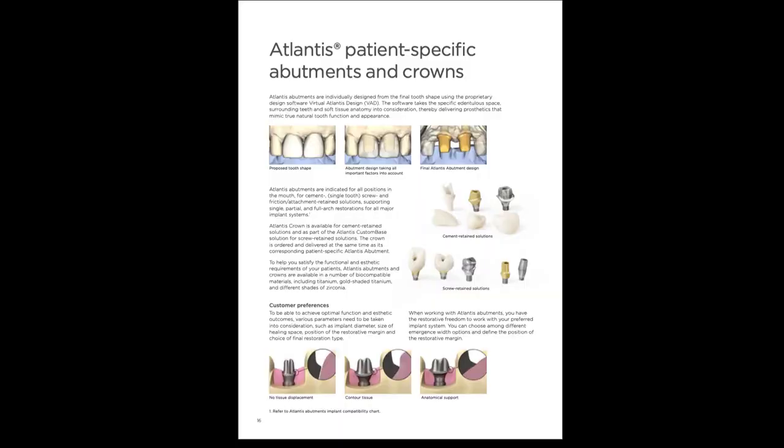So this is something I've just lifted from the Atlantis website, and you can see here we have total control over the tooth shapes, the abutments that we can have, and how we're going to go about making the various restorations. And these are the preferences we can have, and again I'll be talking about these in more detail as this case goes on. And the case I'm going to be talking about is based on a model, and it's going to be based on those models that I showed you right at the beginning of this presentation.